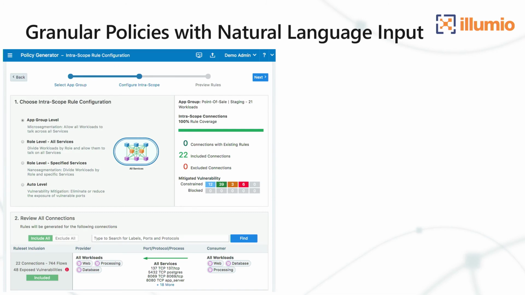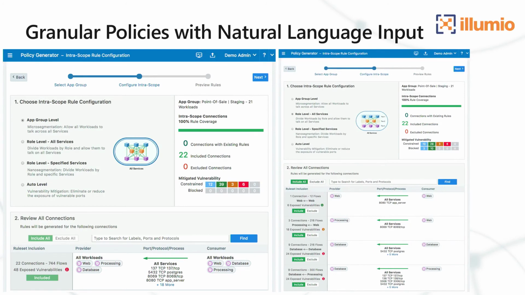So here's an example of some of the rules. What you do is select the level of segmentation, as granular as you want, and it will create all the rule sets. At the bottom, you see all these port numbers, TCP protocol, etc., that you can tie all of this to. All you are saying is, I want my web layer, which is doing my processing application, to be able to talk to this. Or if you get more granular, you can say, I want, within this application bubble, the different tiers to behave in a certain way.